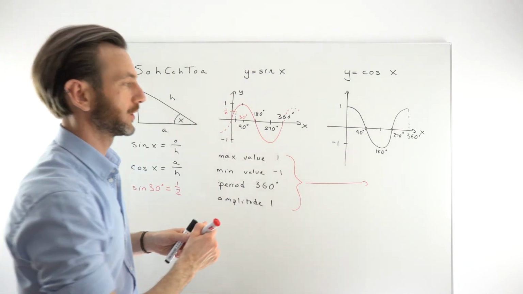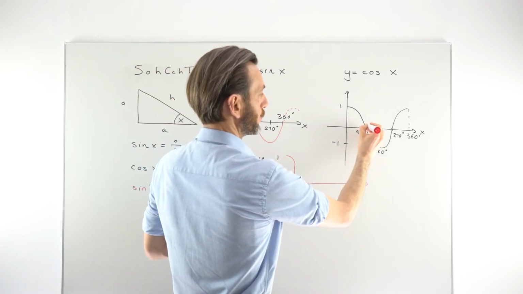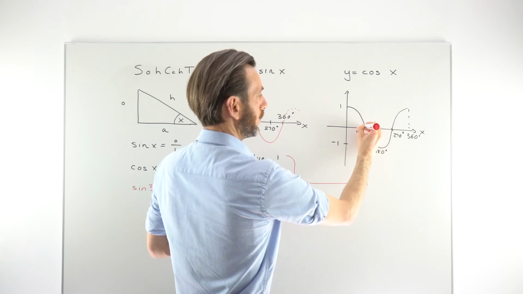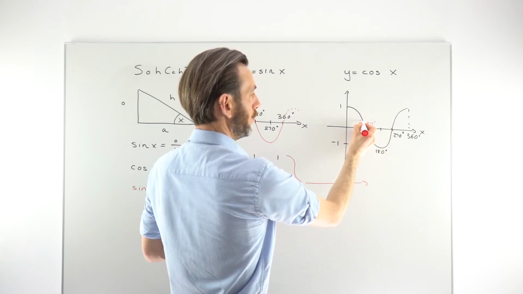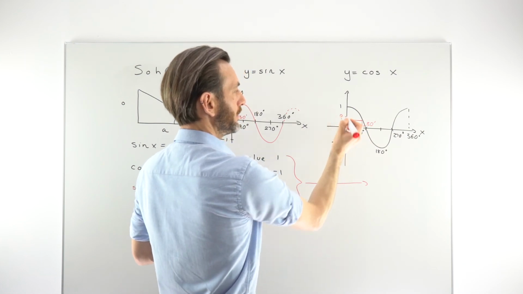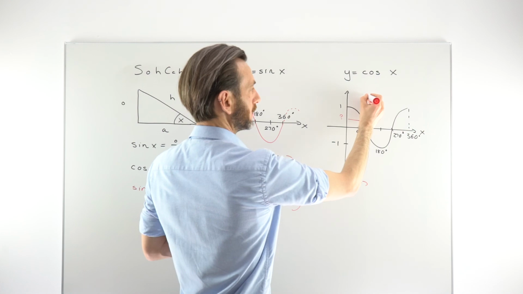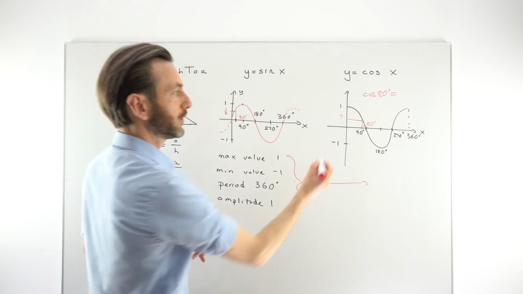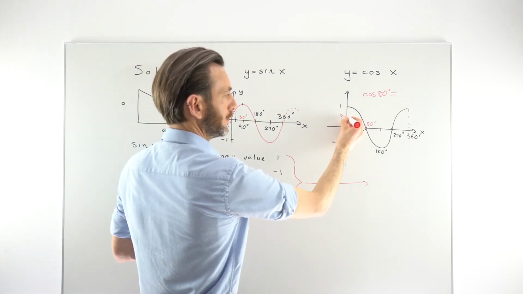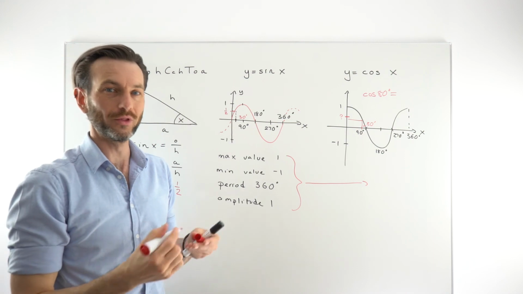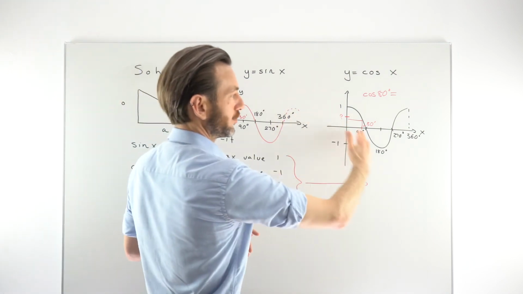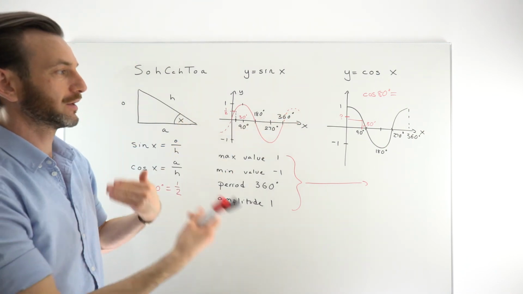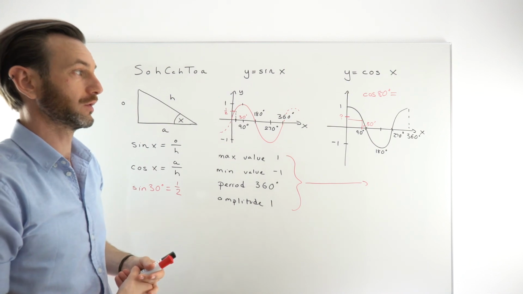So you could, for example, say, right, this point here, which is maybe around 80 degrees. So let's say that's at 80 degrees. Then if you go up to the graph, hit there, and then go over, and take a guesstimate of what that might be. Then put that in the calculator. So go cosine of 80 in the calculator and see what that comes out to be. It looks to me like that value is just a little bit below halfway, so it should be something smaller than 0.5. So practicing drawing the graphs and then checking them on a calculator, that's a great way to learn if you're drawing them correctly. And it just starts to give you a feel for how these functions work.